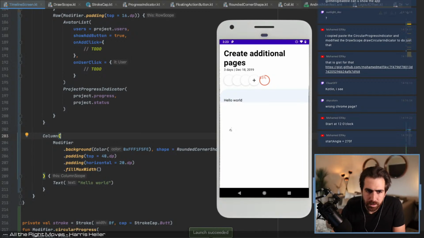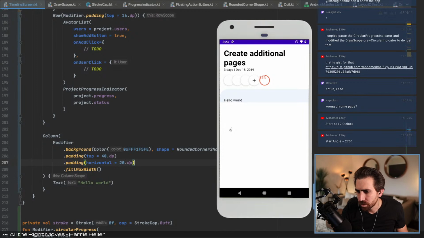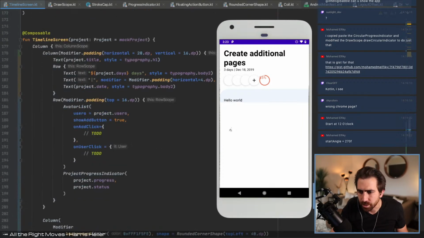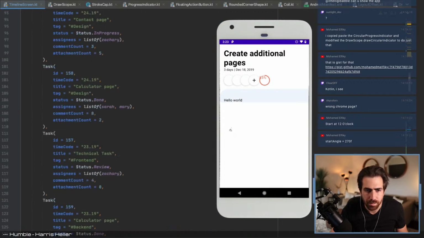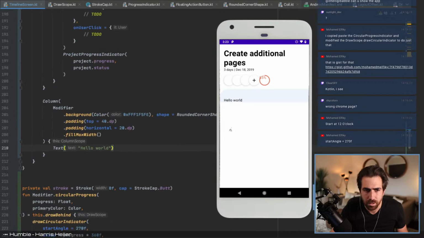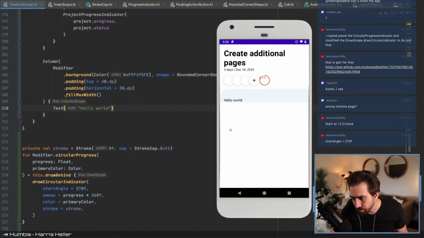Okay. So overall that looks pretty good, but we obviously need to tweak the text a bit and position it properly.